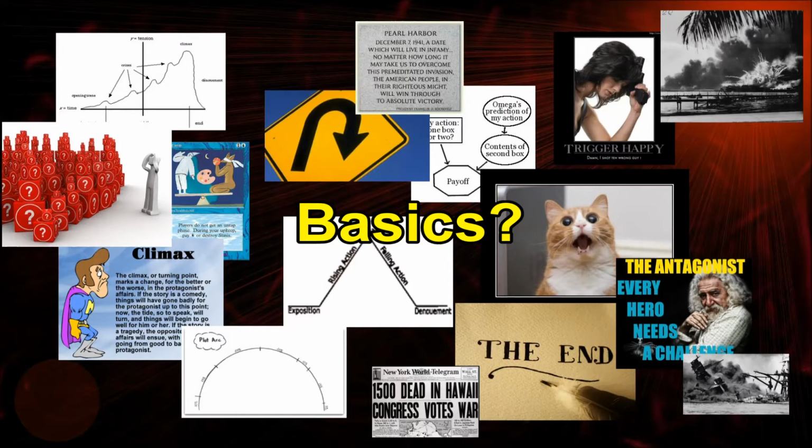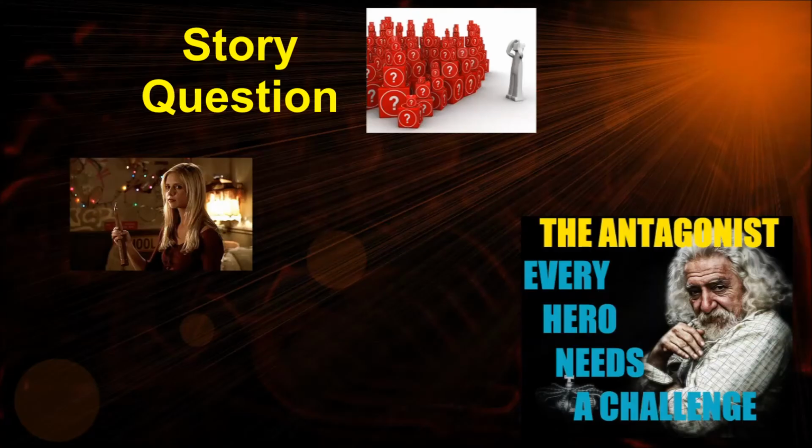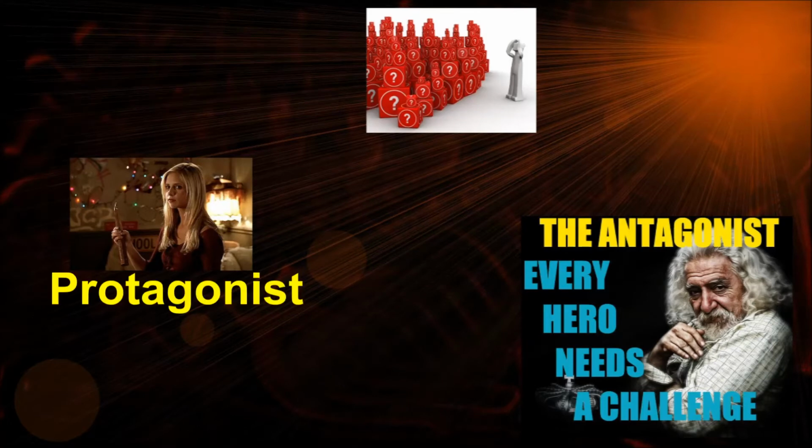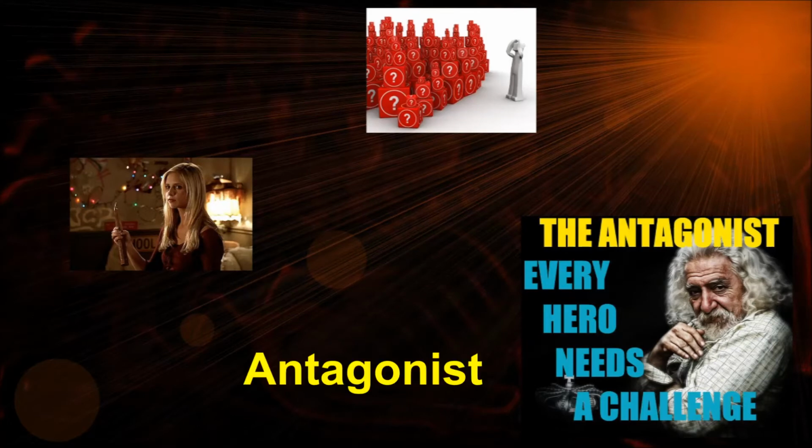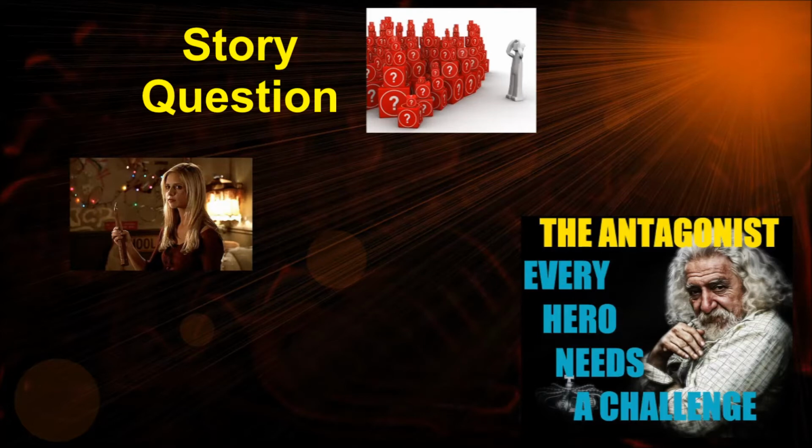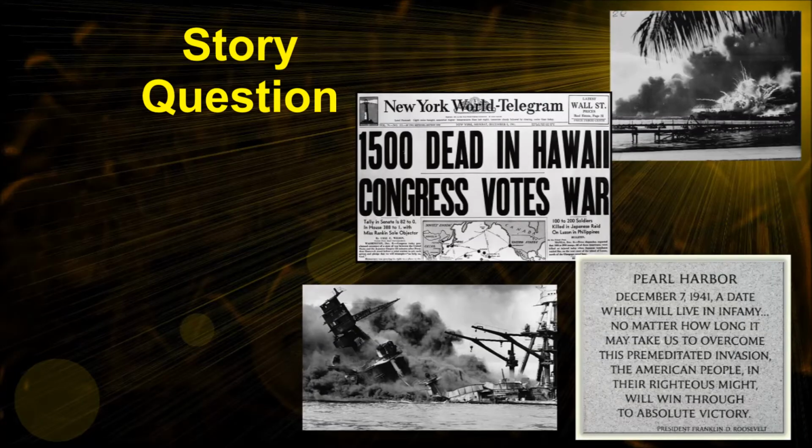After reading many different bits of information, I found three common denominators: the story question, the protagonist like Buffy here, and the antagonist. A story question basically sets up the entire story you are writing. The simple format taken from the live journal of Jim Butcher is as such. When something happens, the main character pursues a goal. But will she succeed when the antagonist provides opposition?